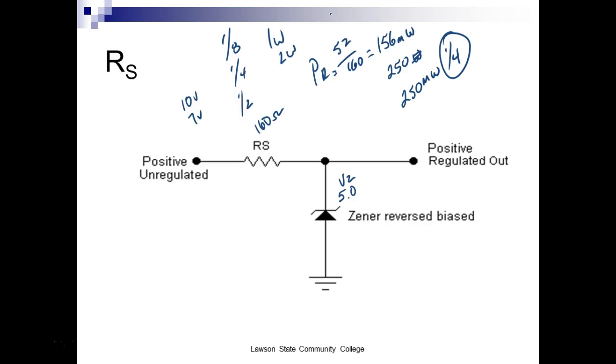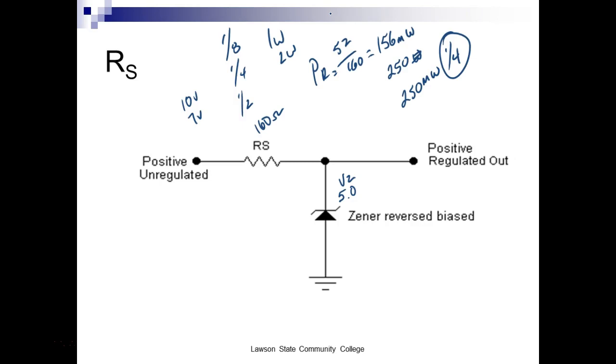So I could use a half watt, but it would cost me more money than a quarter watt, right? You understand that? But if I use an eighth of a watt, what would happen? It'd burn up, right? So what we're trying to choose is the smallest as close as we can. If I choose one too big, then it'll go out of regulation. If I choose one too small, then it'll exceed IZ max. Now let's say we're going to exceed IZ max.